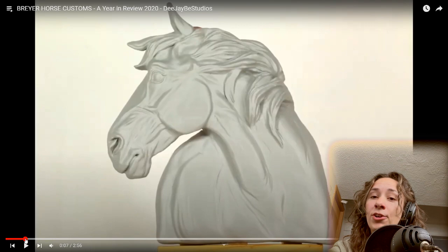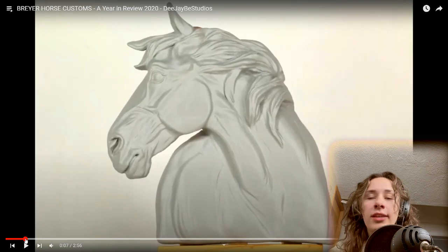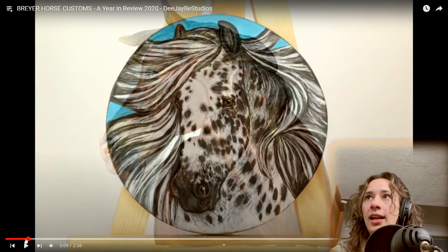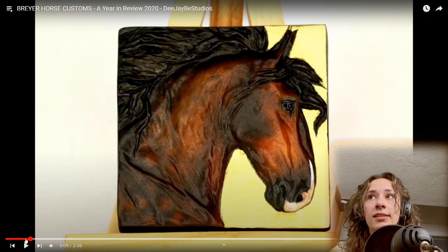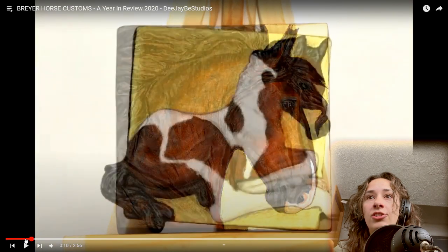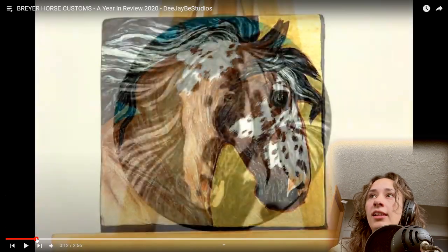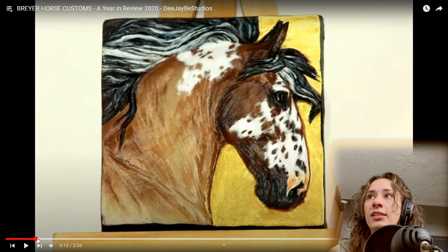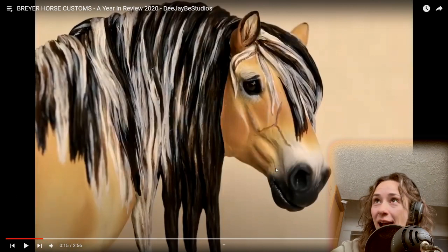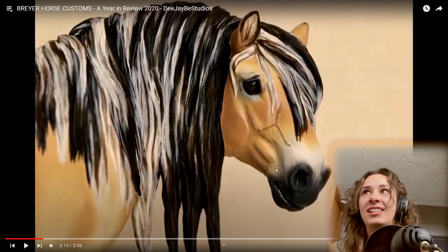This was also my first year starting with sculpture. So I created Arrow. That was only 2 years ago that my first medallion came out. He sold out, so that was exciting. And then I painted a lot of medallions and that was really helpful in understanding color and trying new things. If you think I know what I'm doing, I don't. I'm just really good at just trying things and seeing how it goes.